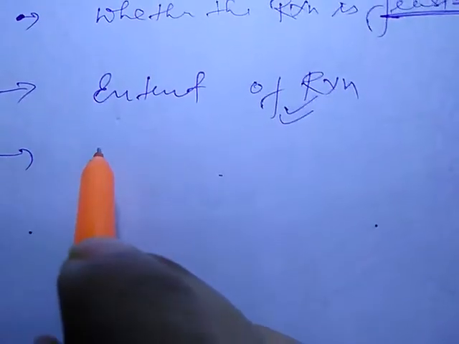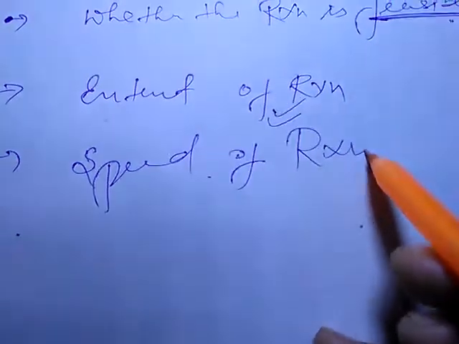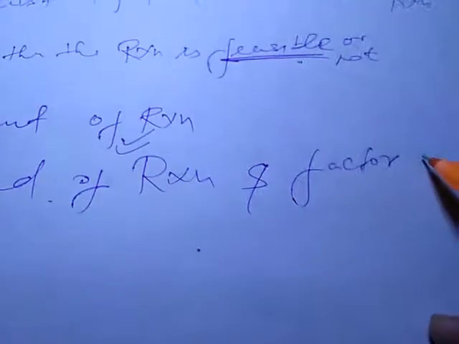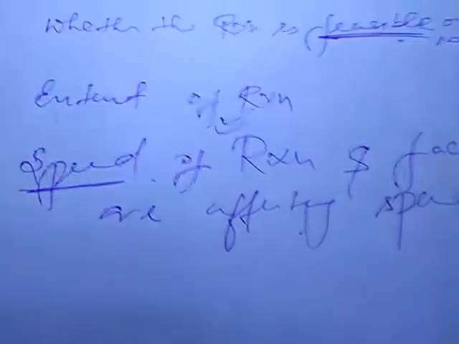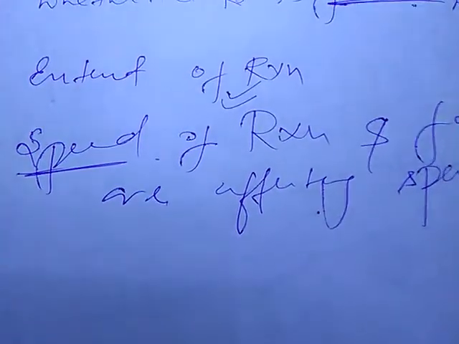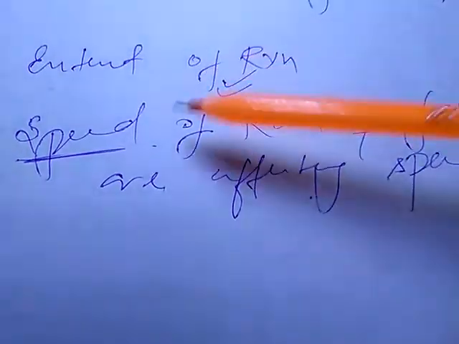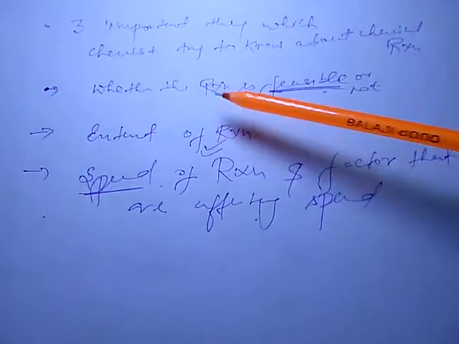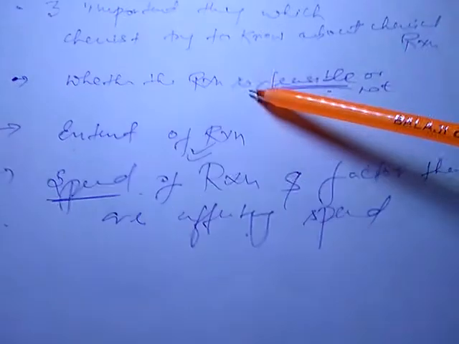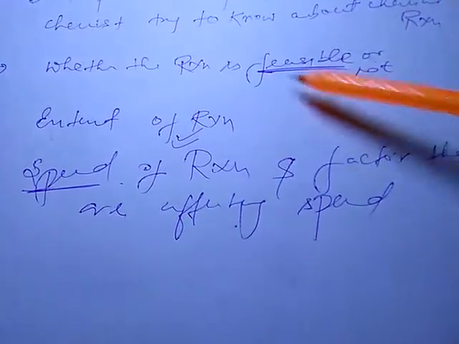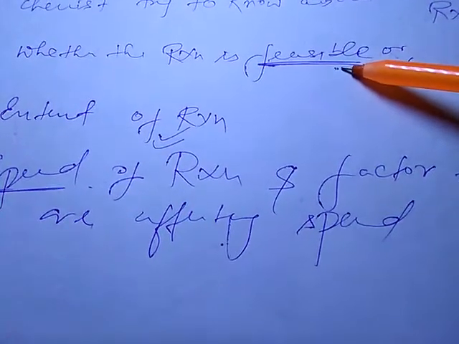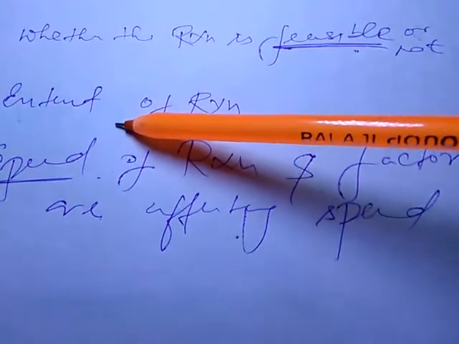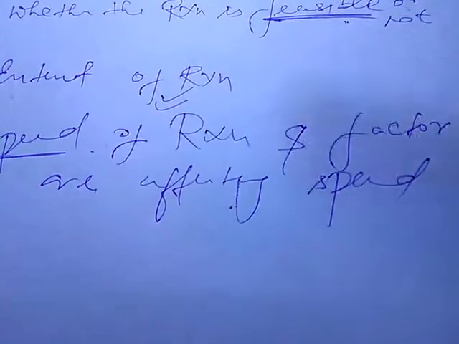And the last one is the speed of the reaction, and the factors that affect the speed. If we want to know the speed of the reaction, we have to study chemical kinetics. The chapter we are studying right now helps us to know the reaction speed and also the factors which control it. So these are three points a chemist should at least know about a chemical reaction: firstly, the reaction's feasibility; another is the extent of the reaction; and the next is the speed of the reaction. For feasibility, we study thermodynamics. For the extent of the reaction, we study chemical equilibrium, and for the speed, we study chemical kinetics.